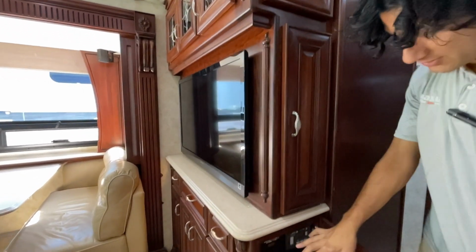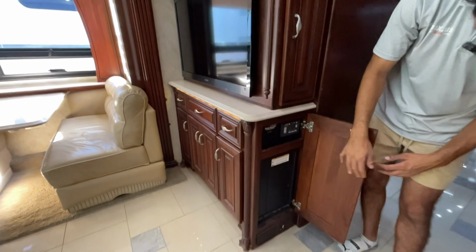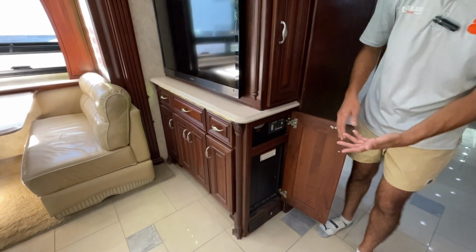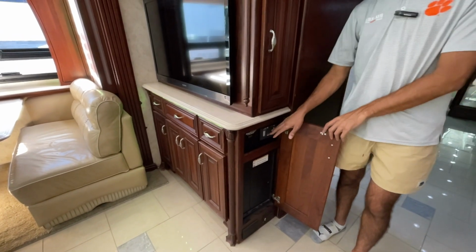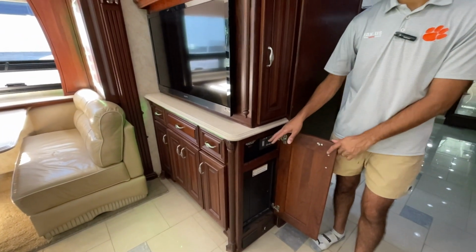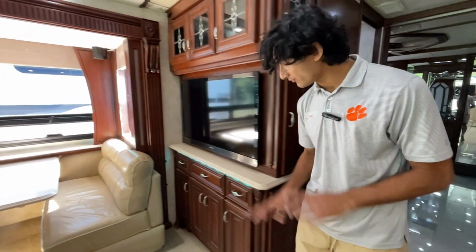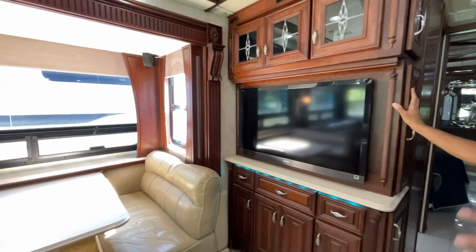There's some main breakers down below, as well as a monitor coming from our surge guard. This has a built-in surge guard and the 50 amp transfer switch, and that is right next to our automatic gen start command for the 12.5 Onan quiet diesel generator. So all of the controls are basically in the center here for the coach side.